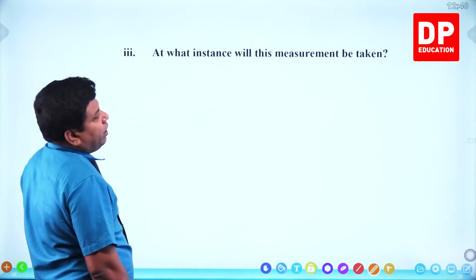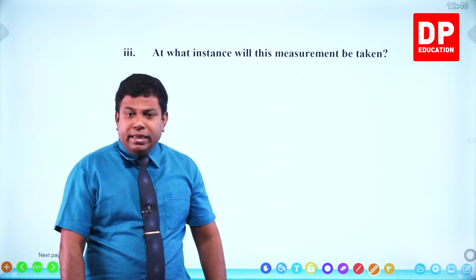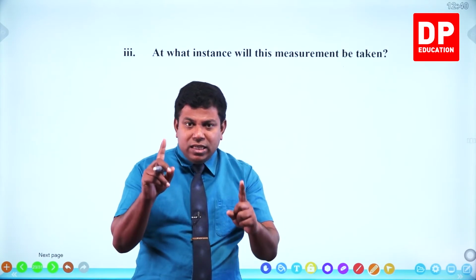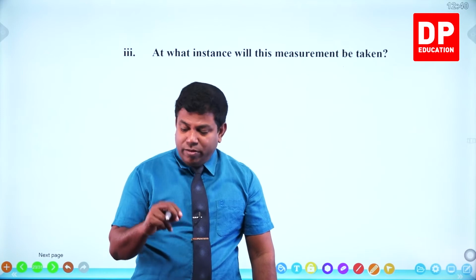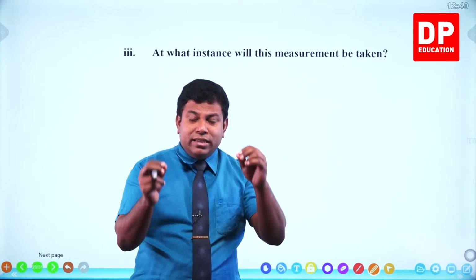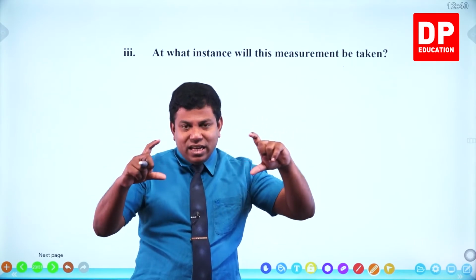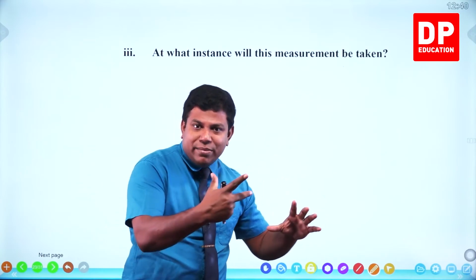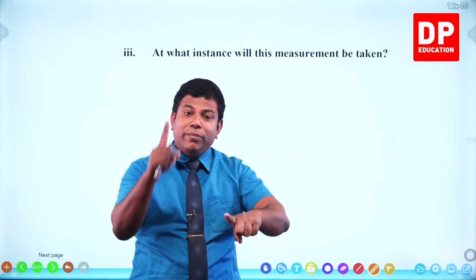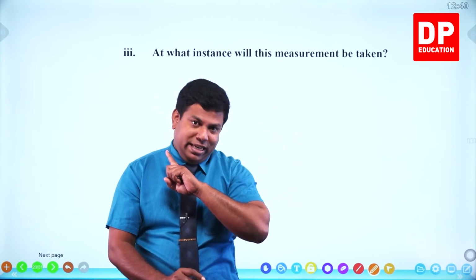Next, at what instance will this measurement be taken? See, the moment you start the experiment, the temperature readings will not be stable. It will be increasing, right? You have to wait until the thermometers show you a stable reading. Then we know everything is stable, flow is stable, the temperature increment is stable, then you get the reading. Before it becomes stable, if you take the reading, that is a wrong reading you are taking.